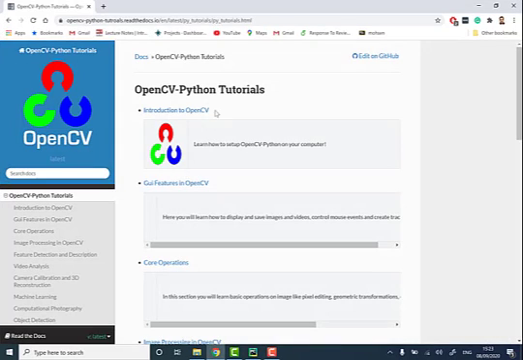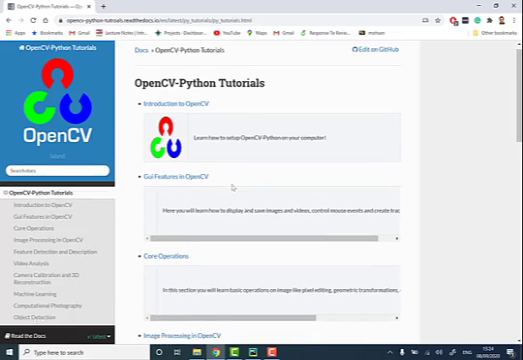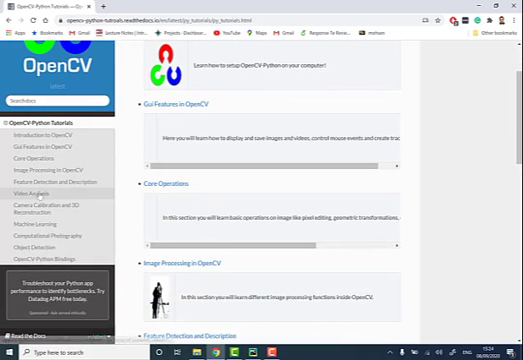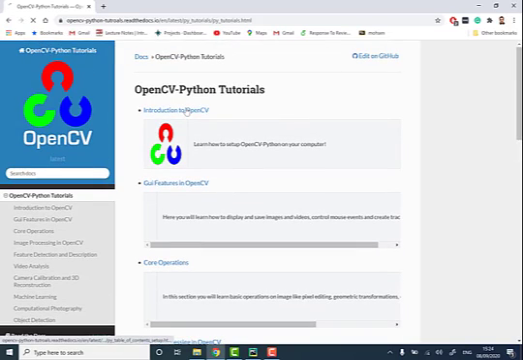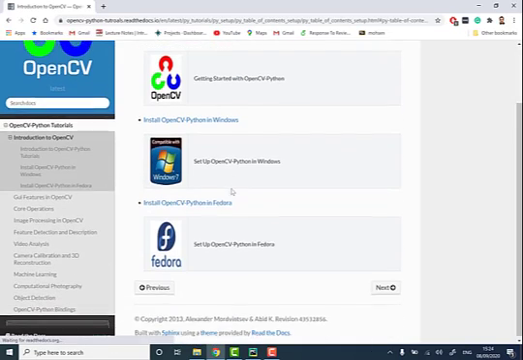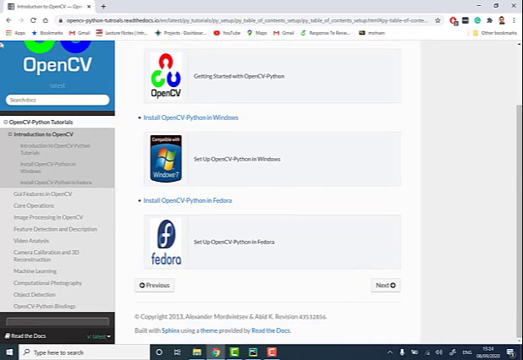If you search for OpenCV tutorials in Python or go to this web page, this link is available on our Learn web page as well. You have access to lots of OpenCV tutorials, and they start from the basics, some of the things we talked about, load images, to more advanced image processing and video processing algorithms. You can go through these if you want. And usually there is no need to memorize these commands that we talked about.